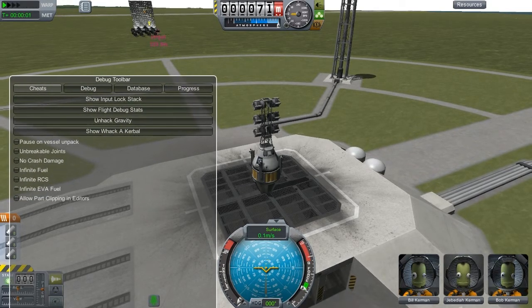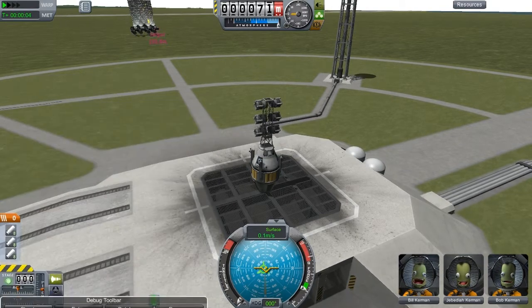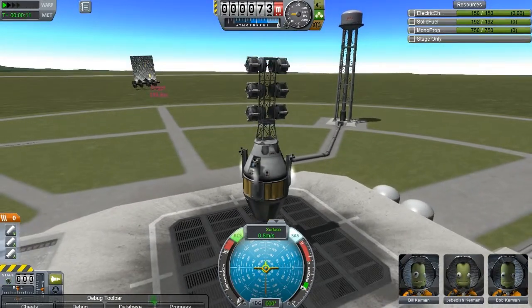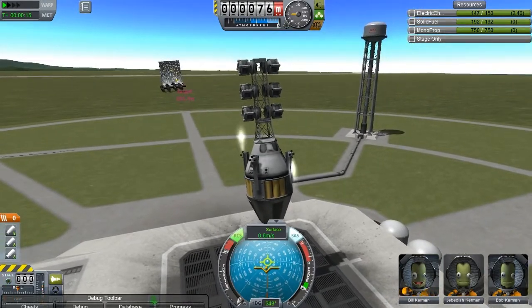First of all, we're going to hack gravity, just infinite the RCS fuel for the sake of it, and we'll put that menu down. Stability — didn't put any batteries on this, so this will be fun. Our target's kind of floating away a little bit — that's funny. We're probably going to knock it over rather than destroy it.